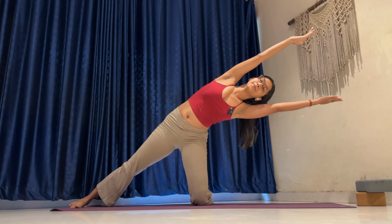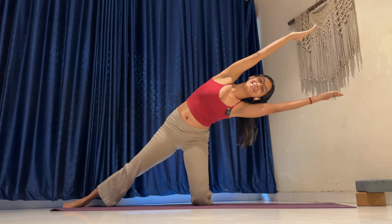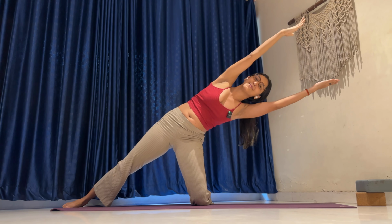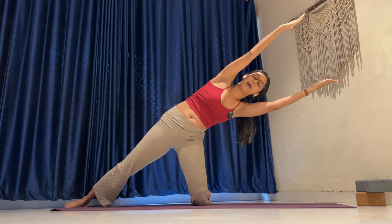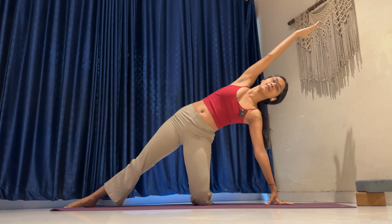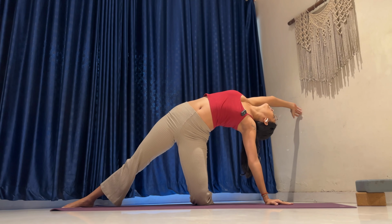One, two, three, four, five, six. If you're in the right position, you'll feel the work happening. Seven and eight. Slowly release. Let your back arch. Let your body stretch slightly and breathe.